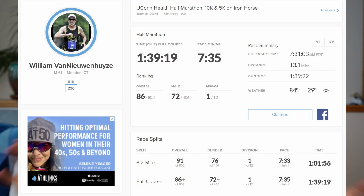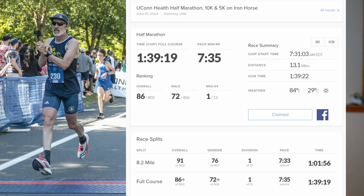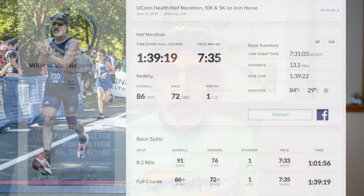I ran a 1:39.19, and it's not a PR. I set my PR last year at the same race, under 1:37, but considering the shape I'm in right now from a short distance race perspective, it was a really good result. So the question is, now that I did that, how does the Endorphin Pro 4 really stack up to the Endorphin Pro 3?